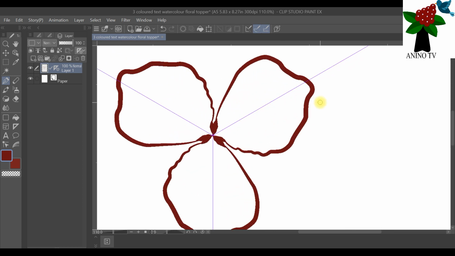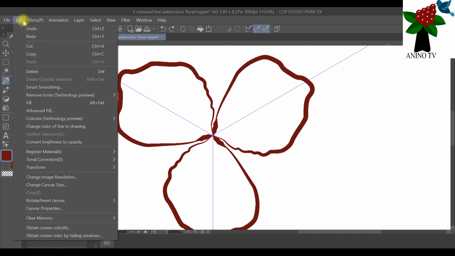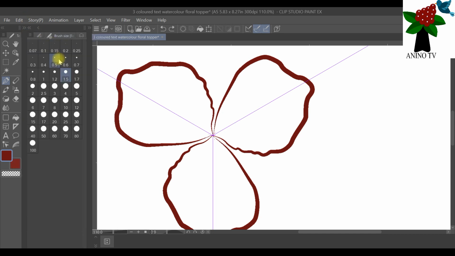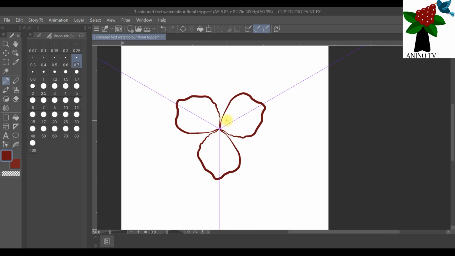That's too thick, so I'm going to go back to edit, undo, select a thin size brush and just go for it. All right, so I'll come back to 1.5.